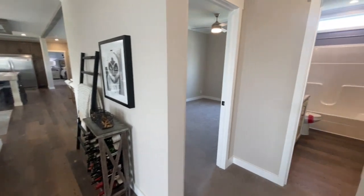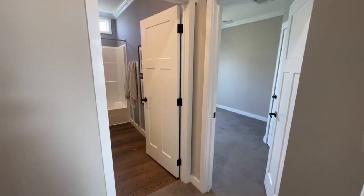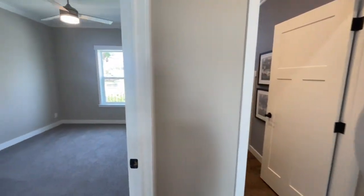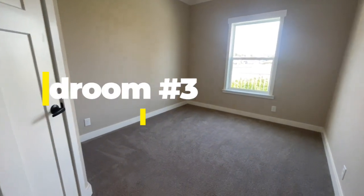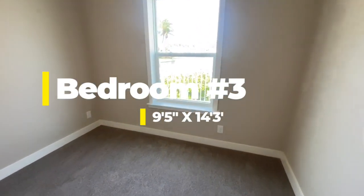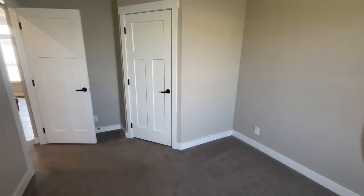And then your additional bedrooms are here, kind of like a Jack and Jill, except you can't walk into the bathroom from the bedrooms. But two nice additional bedrooms here. If I have the specs, I'll put them on the screen. But you have two nice additional bedrooms here.